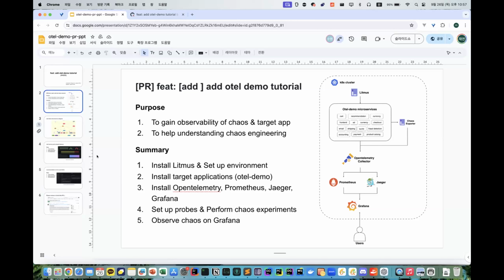The first step of this tutorial is to install LitmusChaos, OpenTelemetry, Prometheus, Jaeger, Grafana, and target applications, and then set up the environment and probes. The final step is performing 2 chaos experiments and observing the results on the Grafana dashboards. We'll take a closer look at the 2 chaos experiments and the following results.